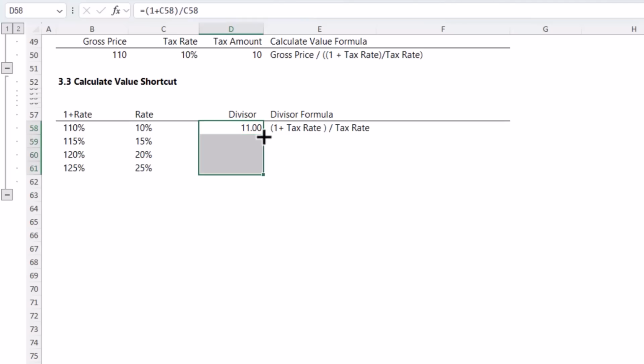And if your tax rate's different where you are, you can use the same formula to find your divisor. So for me, to get the sales tax amount included in any price, I simply divide the price by 11. Let's test 110 to check it works: 110 divided by 11 and we get 10. Let's try another one, 220 divided by 11 and we get 20. Once you've used this calculation a few times, you'll never forget it.